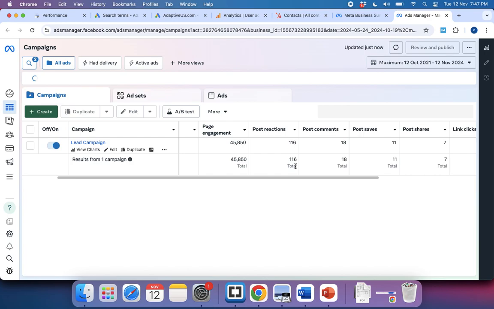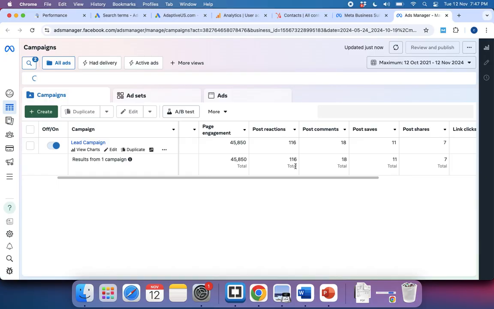So you can see which creative is performing well, which creative is not performing well.